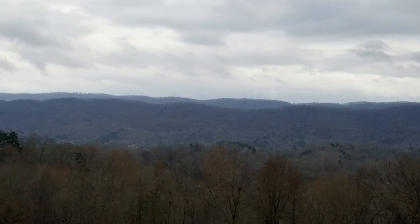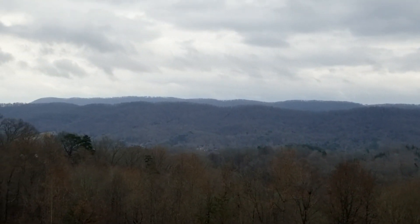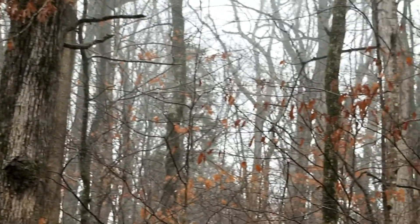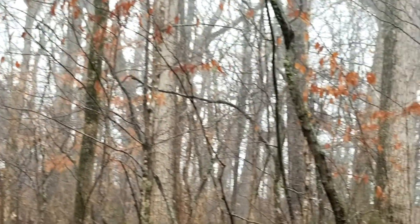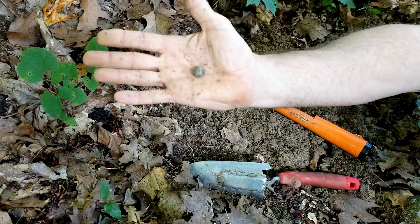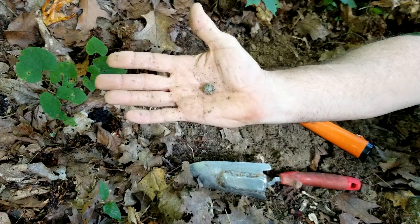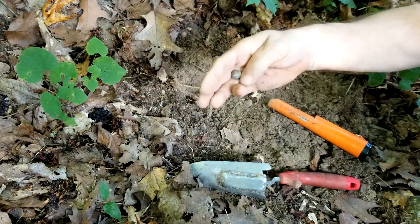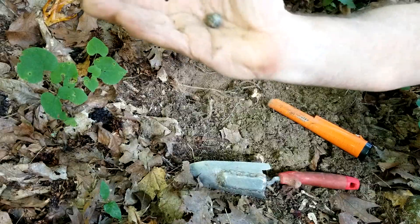It's a rainy day here in East Tennessee. We just had a four-inch snow over the weekend and it just melted off — now it's raining, so it's awful muddy to be digging. I thought I'd show you something else today since it's a rained-out day: show and tell on these musket balls I found in these old Tennessee ridges. Let's get started.